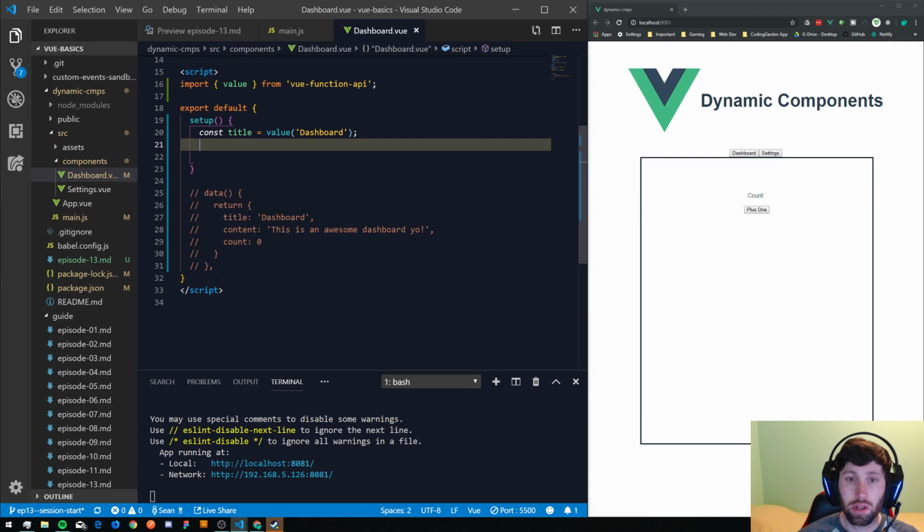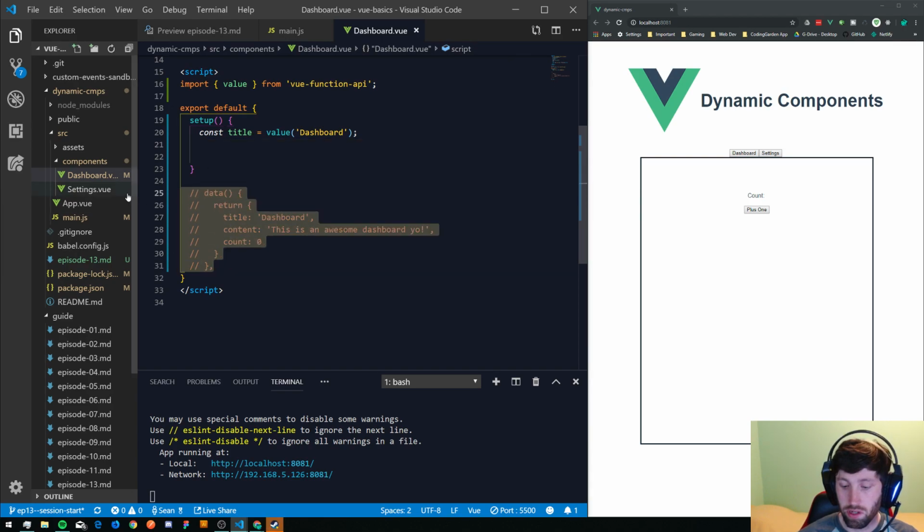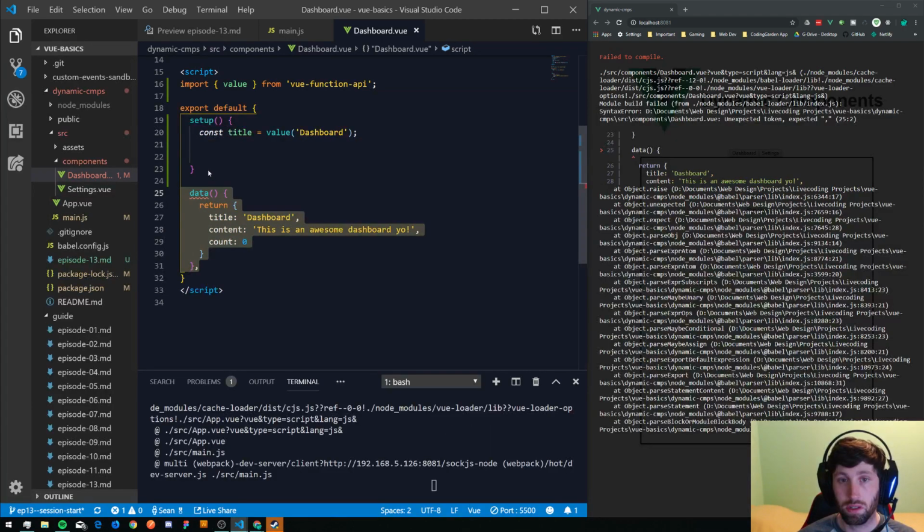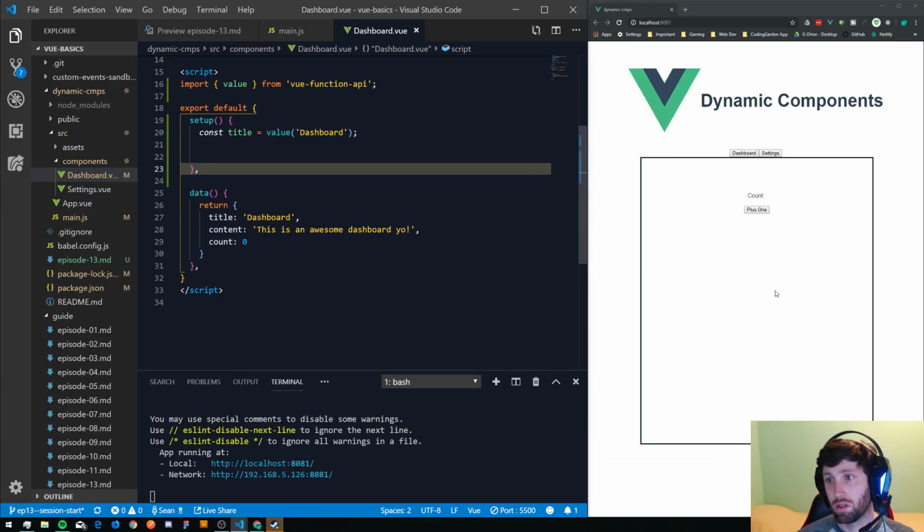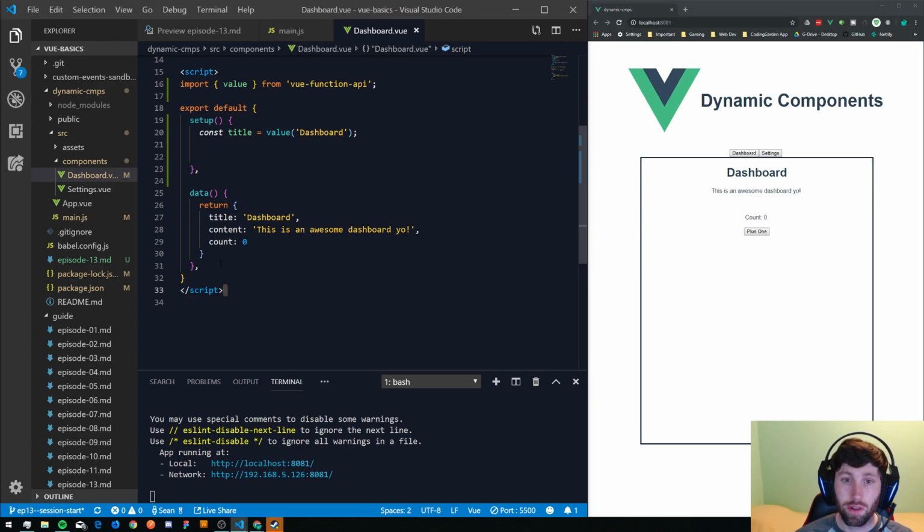For reference, let's bring our old instance back really quick so we can see it. So we have the dashboard, and this is an awesome dashboard, and we have 0 for the count value.